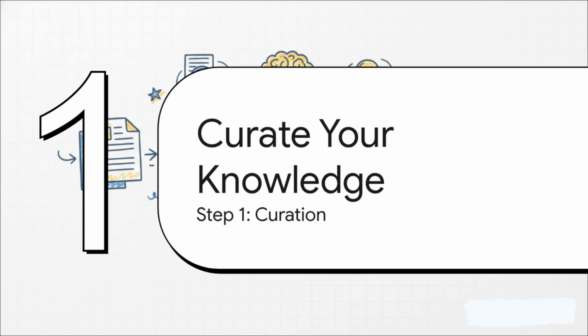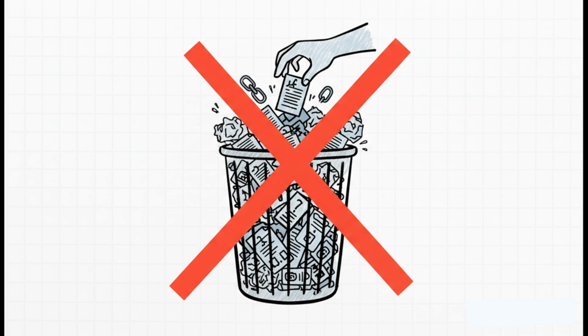The real magic, the secret sauce of NotebookLM, all begins with this one critical step, curation. And listen, this isn't about how much you can throw at it. It's all about how good that information is. And here it is. This is the single biggest mistake I see people make. They treat NotebookLM like a digital junk drawer. They just dump in 20 random links and expect some kind of magic to happen. But if you're putting in unvetted, random sources, you might as well just be using a generic chatbot. Remember, your first job is to be a curator, not just a collector.